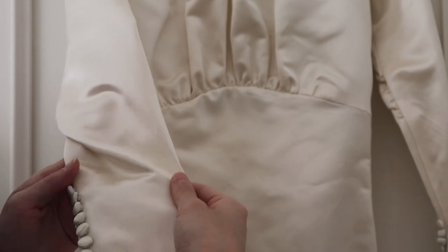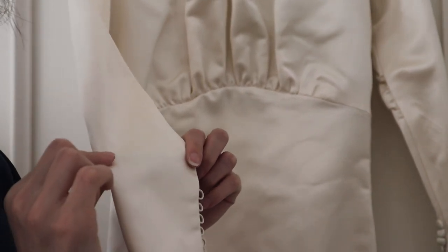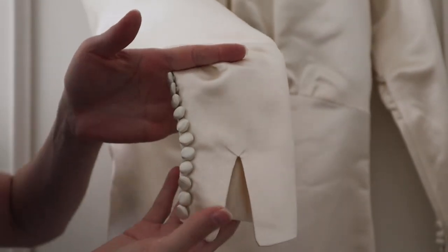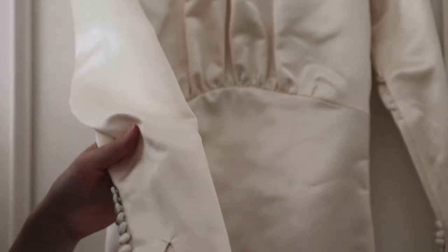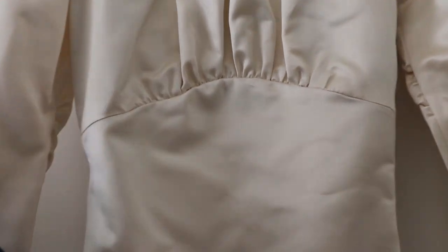And actually, if I wasn't looking for it, I wouldn't be able to see it because the silk hides these stitches so well. But yeah, basically the cuff finishes about here on the inside. So that's actually a really good tip. I should look at this dress for garment construction details for my own projects.